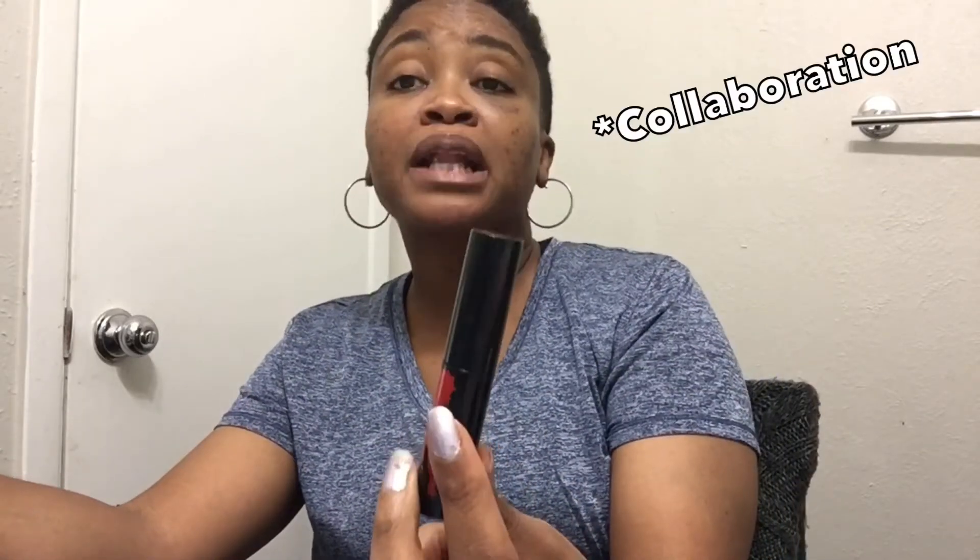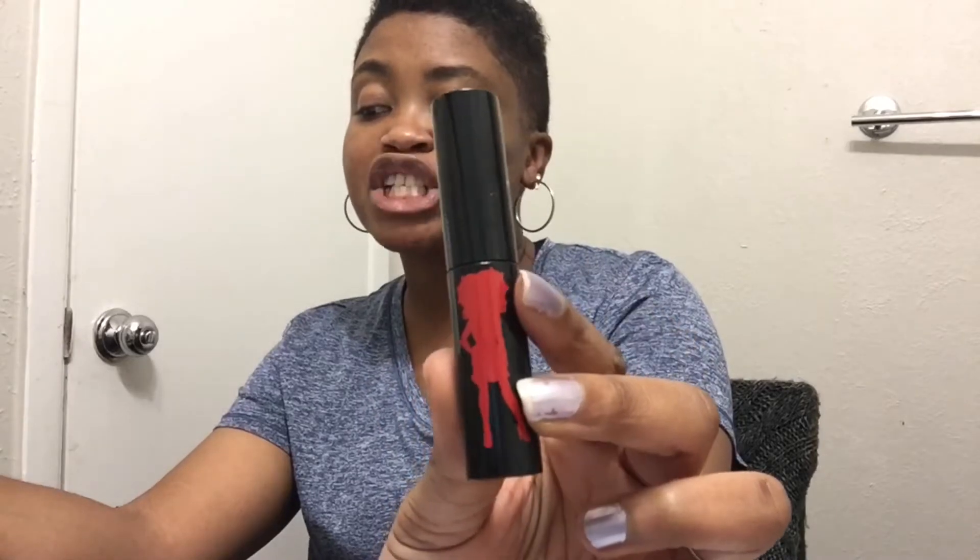Item number three is this mascara with Betty Boop herself on it. I don't remember Betty Boop looking quite like that — it seems like they flared her out a little bit. This is a collaboration between ipsy and Betty Boop. Introducing their limited edition collection in partnership with iconic beauty muse Betty Boop: this lash lengthening formula gives your lashes a dramatic lift while separating and defining. It doesn't smudge easily and lasts all day without flaking. I will be trying this — I still have others open but I really want to try it.